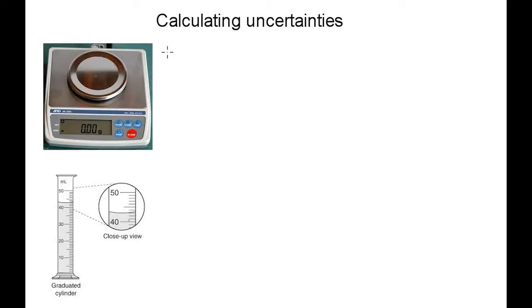Okay, so now we're going to calculate the percentage uncertainty. From our last video, we had the mass balance which is 2.00 plus or minus 0.01 grams. The plus or minus 0.01 is called the absolute uncertainty.